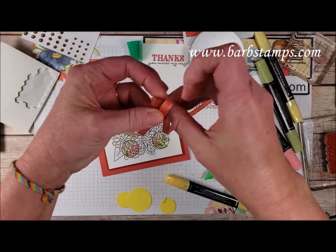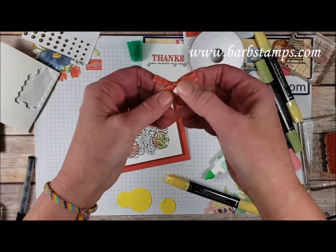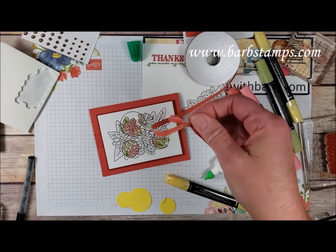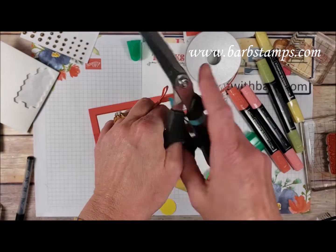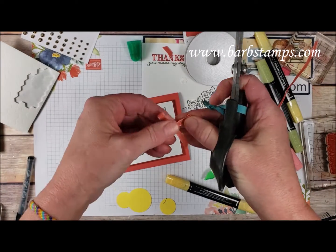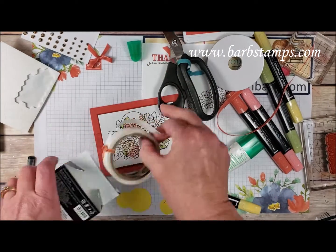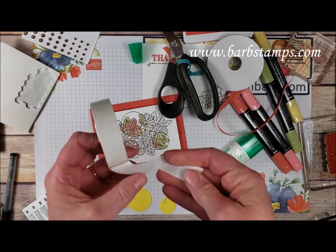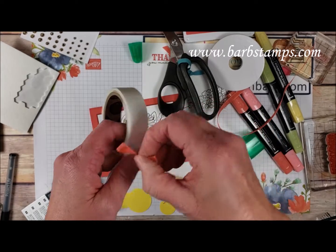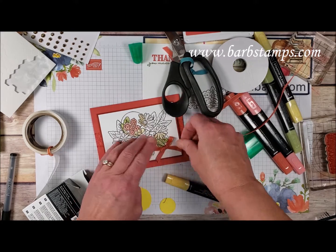So now I'm going to tie a bow with the Terracotta Tile ribbon. And then I just manipulate the loops till they're the size that I want them. Bring in some scissors to snip off those ends. A little more on that one. Okay. Whoops, flew right out of my hand. Then I'm going to bring in a glue dot. Press that onto a glue dot. And then I'm just going to set that right there at the bottom of the card.